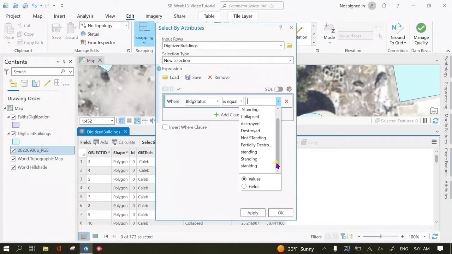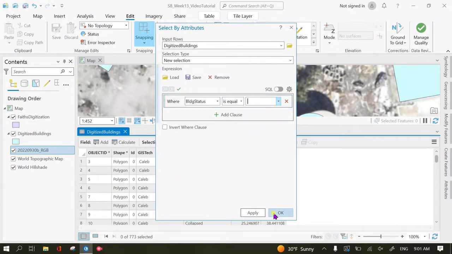So the goal of doing field calculate is to take some of these domain values in each field and standardize them. Right now, you can see some of us misspelled standing. Some of us spelled it with a capital S versus a lowercase s. This one has a space in front of it. So we are going to use field calculate to standardize all of the standing to one, so that they all look exactly the same, which is what will allow us to easily symbolize these based on category.